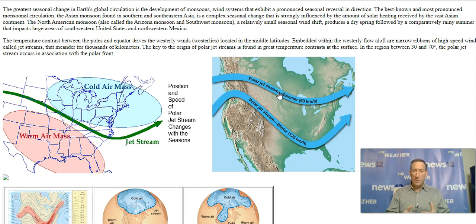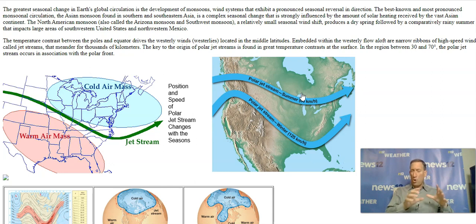Now, in the summer, the jet stream is much weaker. That's because you don't have a big difference in temperature. Remember, a bigger difference in temperature will lead to a difference in pressure. That'll lead to stronger or lighter winds. So in the summer, it could be 85 degrees in Minnesota, which is over northern United States, and it could be 85 degrees in Miami. So there's not much of a temperature difference there. Or it could be 75 degrees in northern North Dakota, and 90 degrees in Miami. So not a big temperature difference, not a big pressure difference, hence why the jet stream winds are weaker in the summer and stronger in the winter.